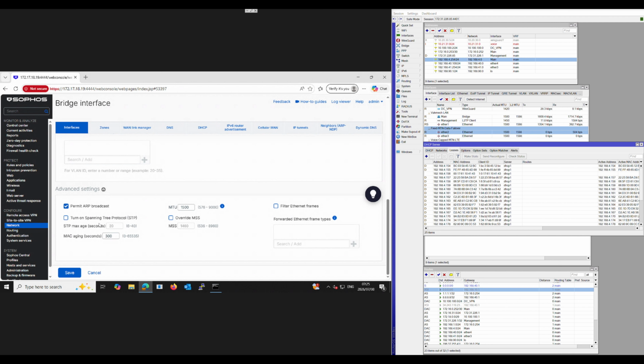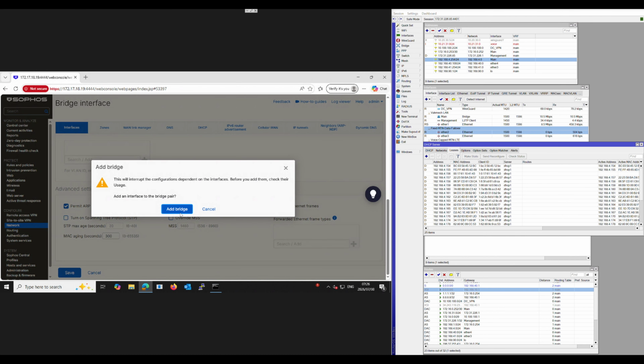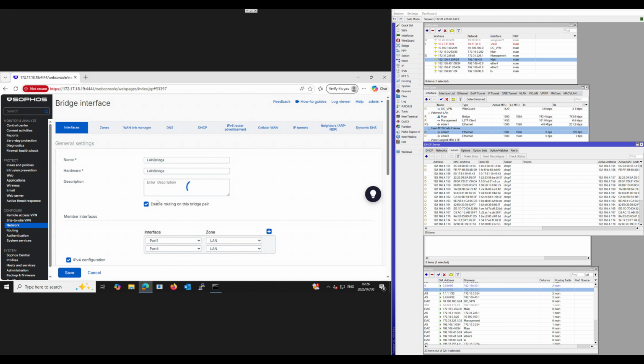We can enable spanning tree if you want, but I'm not going to apply this for now. Okay, click on bridge.